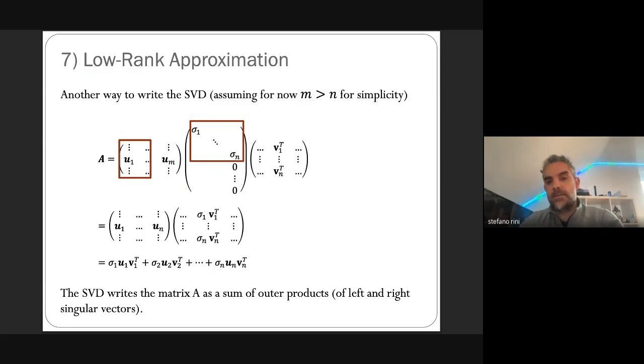The concept is not immediate. The first time that you encounter it, it starts making more and more sense as you handle it in your mind and in your use of it. But the idea is clear. You express the matrix as a sum of outer products, and then we say we can order these outer products according to the magnitude of the singular value, and what we can do is just throw away the smallest singular values.